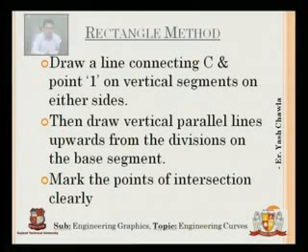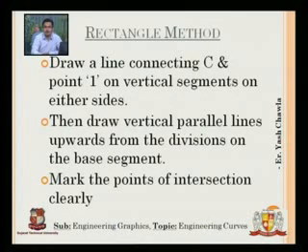Now from the point C, that is the maximum height that has been attained, we will connect these points 1, 2, 3, 4, 5, 6 and 7 on both sides on the vertical segment. Thereafter, from the horizontal base segment, we will draw straight lines upwards, that are vertical lines perpendicular to the base, to meet these lines. Let's see how it goes.